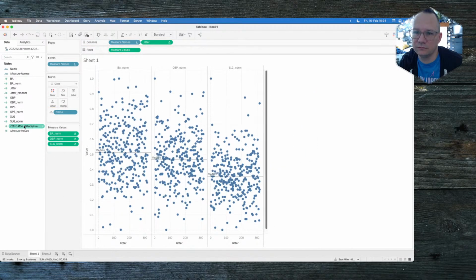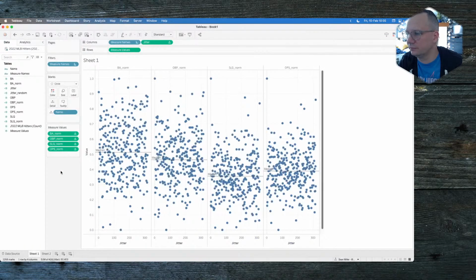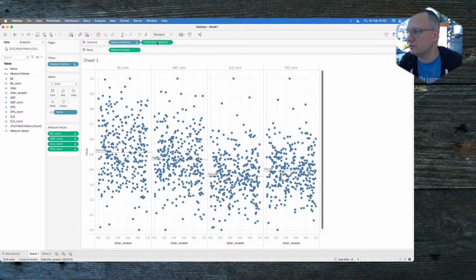Nope, OPS norm. There we go. Okay. Now what we need to do, so that's the jitter. Now let's see what it looks like if we do random. It doesn't change anything. It's just however you want it to be.